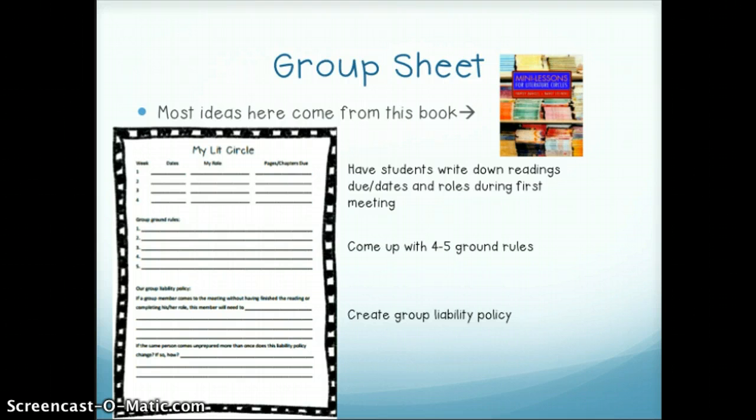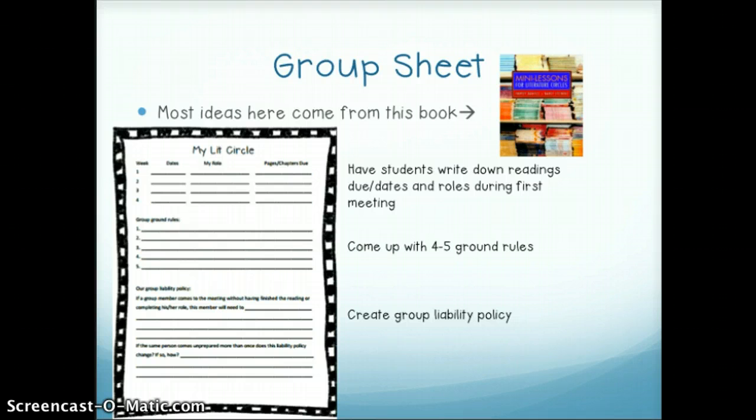And then either I tell them what chapters are due when we begin the Lit Circles, so I go ahead and divide it because I know what tests they're going to have and that kind of stuff, or they decide that so they can spread it out. So if they know that homecoming is during week 2, maybe they'll only have one chapter due that week, and then they'll add on a little bit more for week 1 or week 3. They can decide, it gives them more ownership.